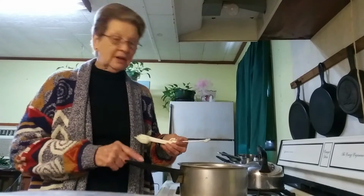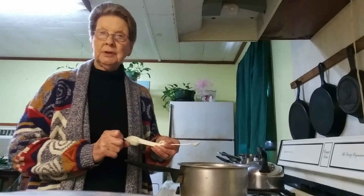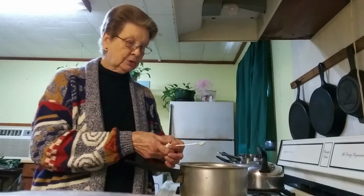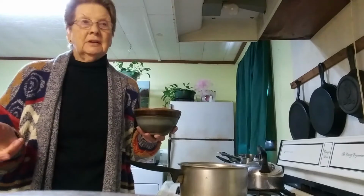So what I've got here in my favorite saucepan is 4 cups of water, and I'm trying to bring it to a boil now. And I'm putting a 1/4 teaspoon of salt into that. And I have measured a cup of grits. Now, I don't normally measure any of this. I just wanted to give you an idea of about how much of the ingredients that you need. It depends on how many people you're going to feed.